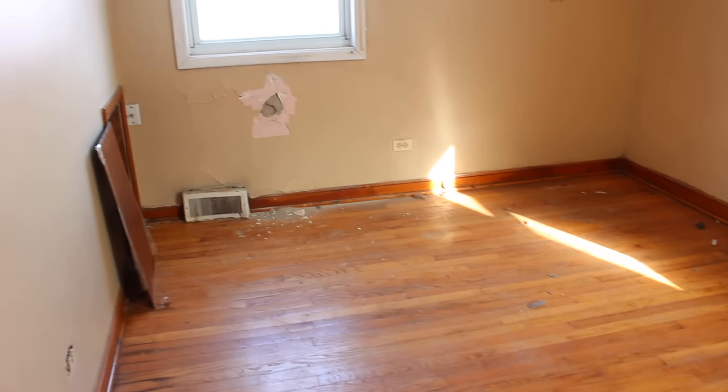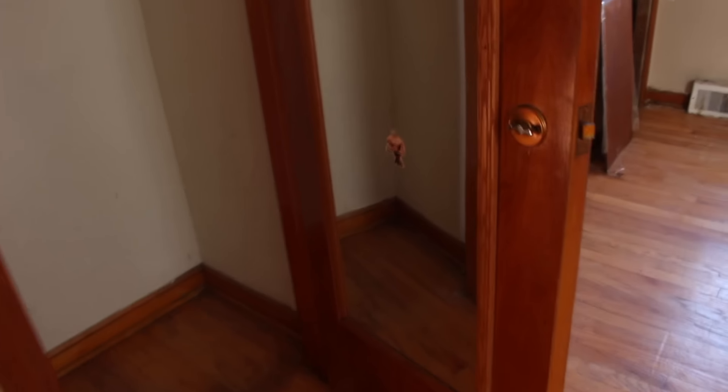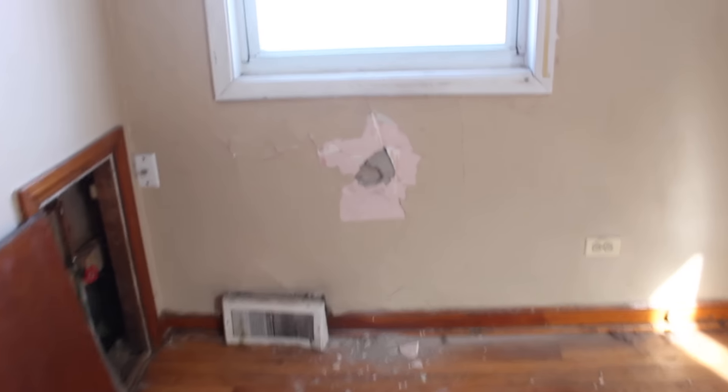So the first room is this one here — this is going to be the master bedroom. It looks pretty ugly, but bear with us, we're going to change it completely. Maybe we could have our bed here or over there — I'm not sure yet. Joelle thinks we should have it against the wall by the door but I think we should have it against that wall. This room has a closet. That part of the wall right there is chipping, but the walls in this entire room are going to get replaced — putting drywall up. The doors are all getting replaced.